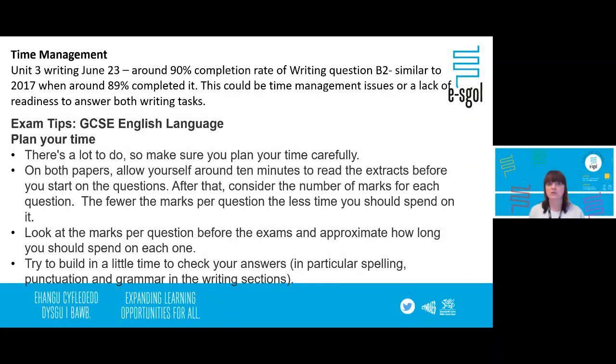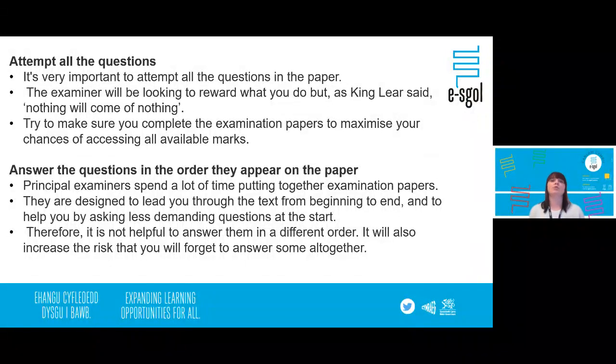Consider the number of marks for each question. The fewer the marks per question, obviously the less time you should spend on it. Try and use that to gauge where you're going with regards to your timing and when you move on. Try to build in a little time to check your answers and to proofread at the end as well.